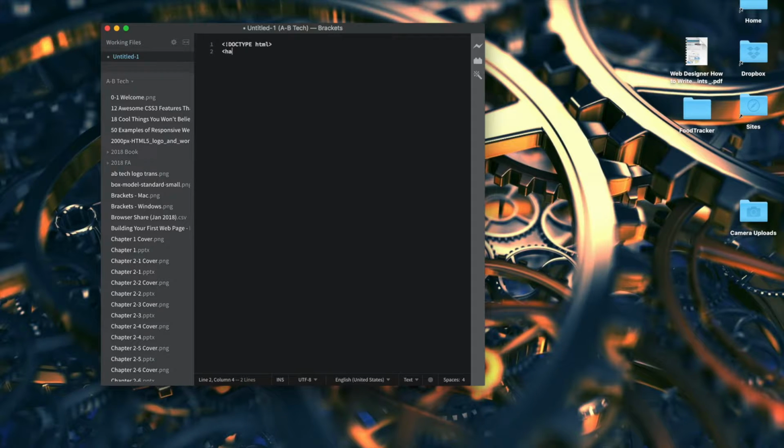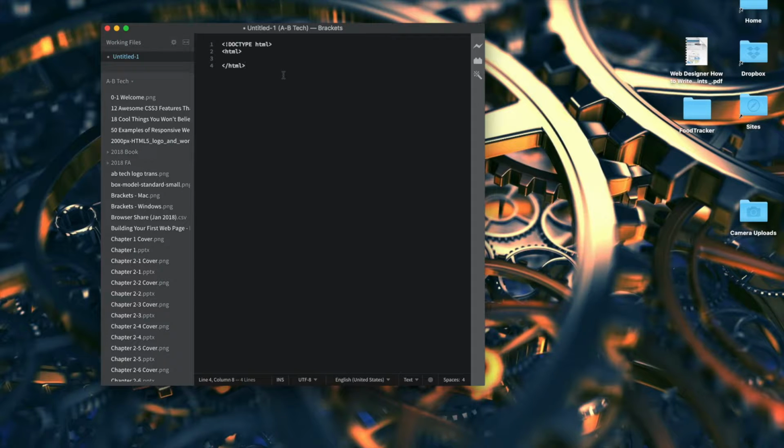Below that, we have our HTML tag. And again, that includes everything inside of the HTML document minus the doctype. Again, the doctype should be in the first line, the HTML should be in the second line, and because we're good developers, let's go ahead and close our HTML tag. And if you notice, it's just black and white right now.